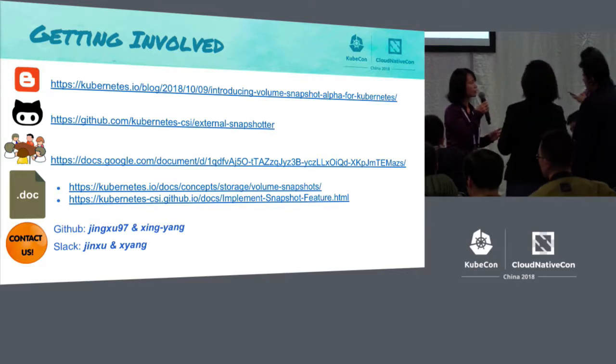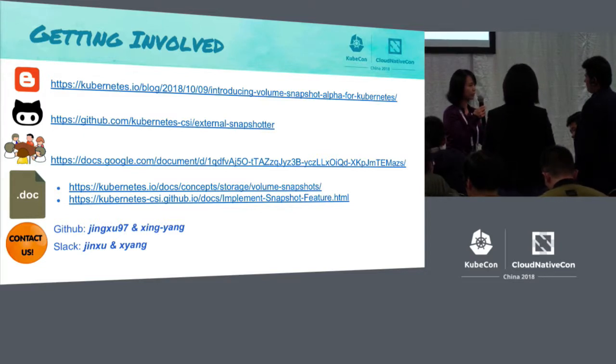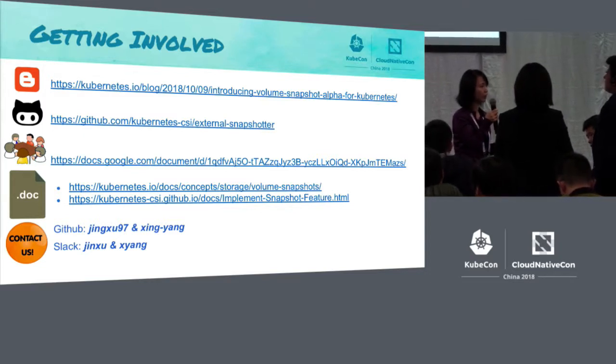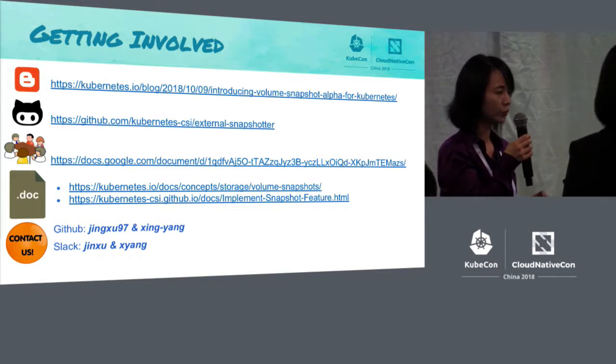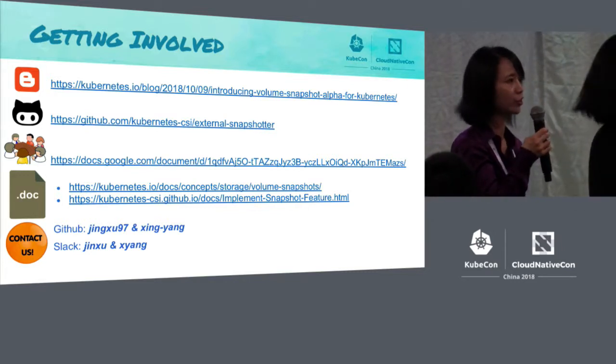Right now in the CSI driver, when you start it, there is a place where you can specify the timeout value, like how long you want to wait. Okay, so we have the timeout value. Yeah, you should be able to control that. But if something's missing, definitely open an issue.